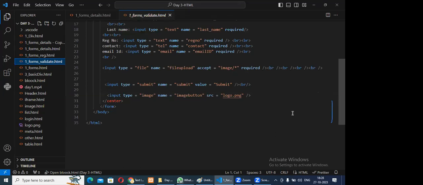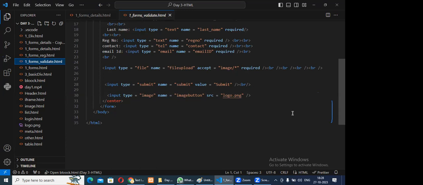You can give some border, and height also we can define. Generally this style tag will be used less.